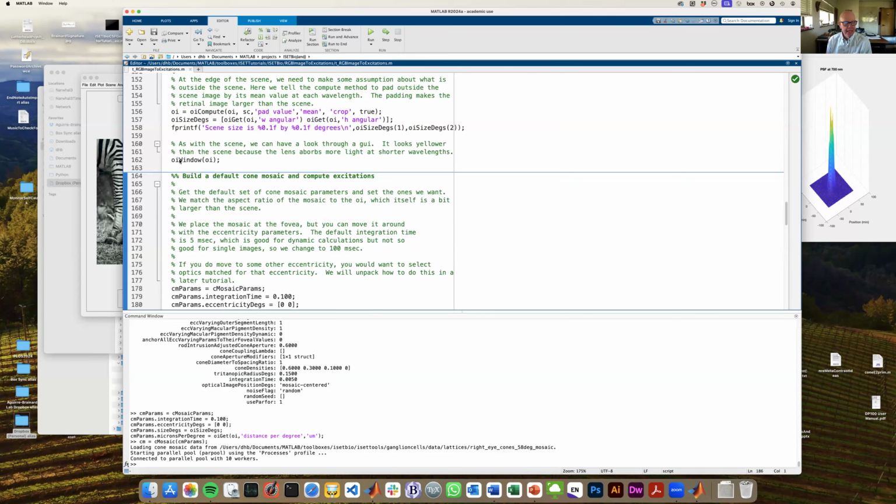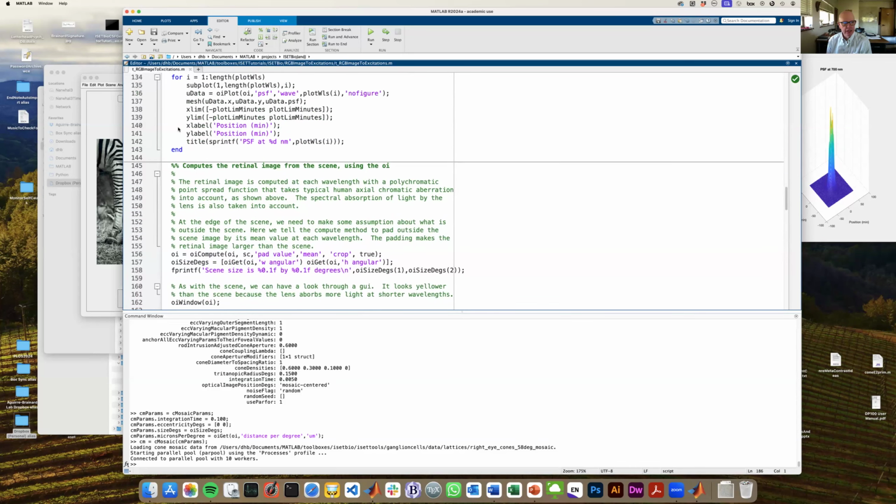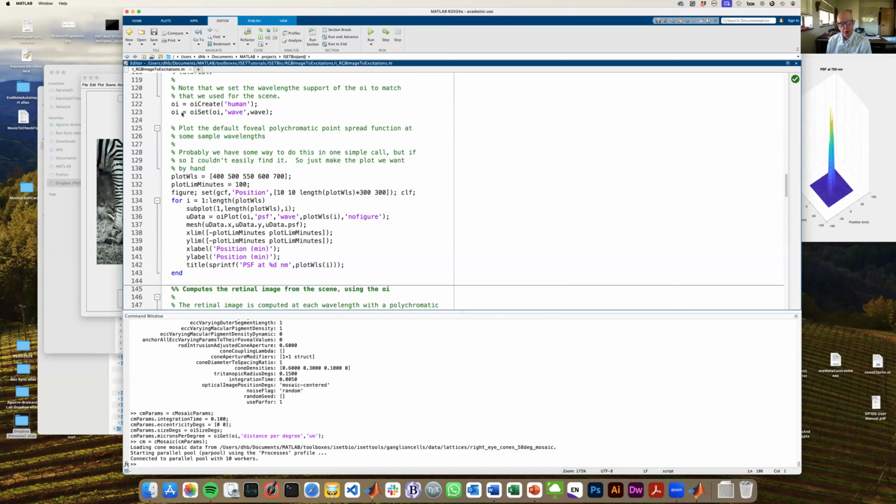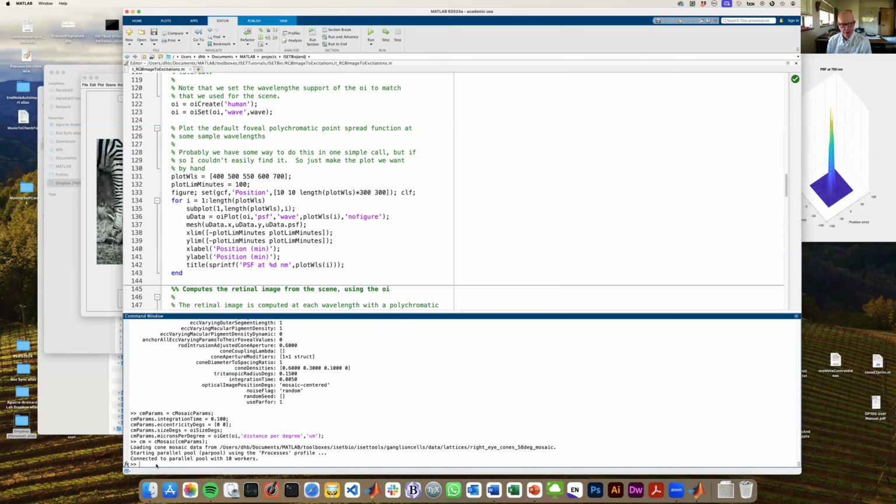I guess we should have commented that if you wanted to know all of the different routines that have to do with the optical image, you could type OI tab, and there's a whole bunch of them. And for any particular object, you can always create it, set its parameters, and get its parameters.